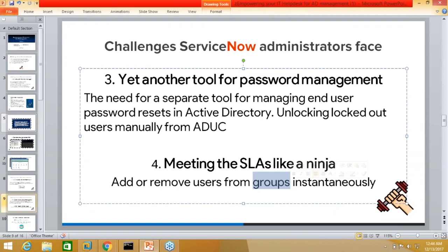That's a problem that many organizations face, especially when it comes to security groups that in turn are important for, say, access to critical data in the organization, or access to critical file folders or shares or anything for that matter. Yes, you'd not want to play around with that. Especially when you receive a request for disabling a user or having a user removed from a specific group, you'd want to act on it right away. When it's a security group, probably the organization has found out some user doing something mischievous, you'd have to act on it right away. And that can be done right here through this integration.